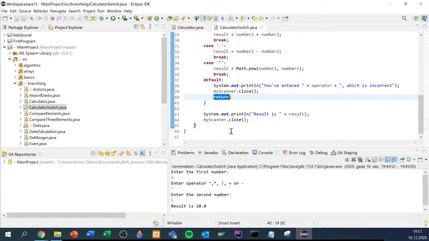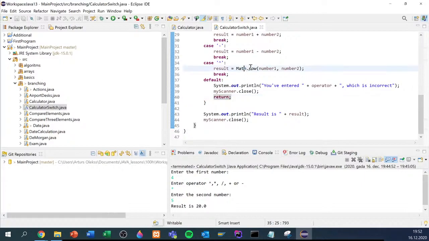Since this is a calculator, you can use double values as well, and that's why it's maybe a little bit better to use double values. But in general, if you don't want to use double values, then you can simply stay with integer, and that should be fine as well.